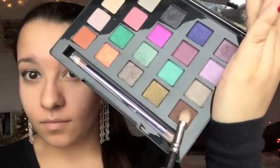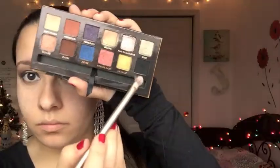Using this deep brown shade, I'm going to be trying to blend out the black as best as I can. This is one of those looks that looks kind of messy until it's all done, so just be patient. And then taking the black from the Anastasia Shadow Couture palette, deepening up the inner and outer corners of my eye.